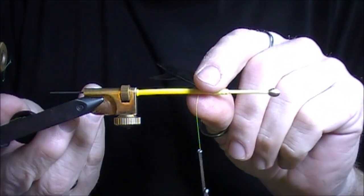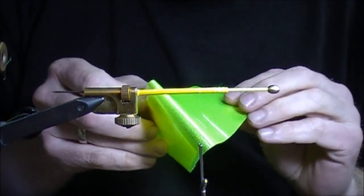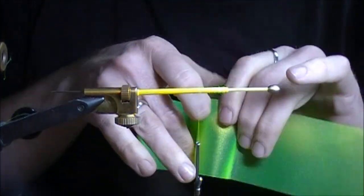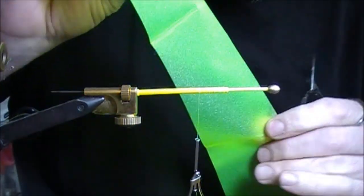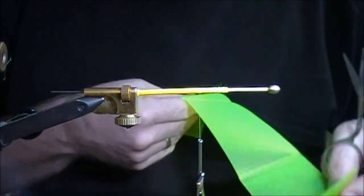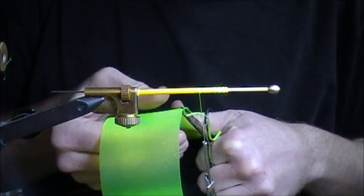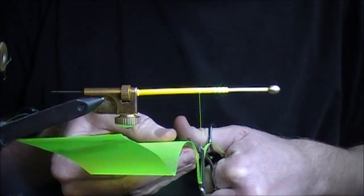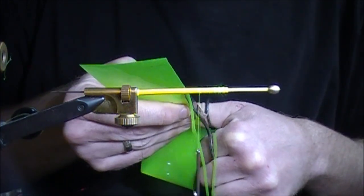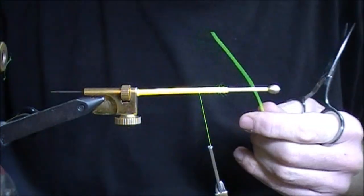We're going to add some sparkle film. I really like the sparkle film stuff — it comes in sheets. You can see one side is very shiny and actually has a sticky backing. The other side has a kind of a nice-looking sparkle to it. I think it just adds a little bit to the body of the fly. So I'm going to cut a thin strip here. Usually I'll use an X-Acto knife to cut a nice even strip, but I can't seem to find it right now, so I'll just use scissors. If the strip's a little uneven, it's not a big deal because you overlap the wraps anyway. So we've got a thin strip here.